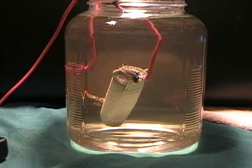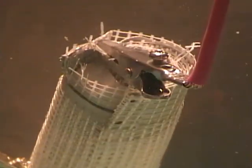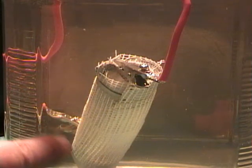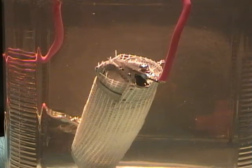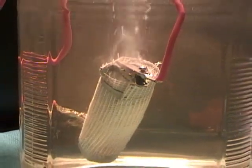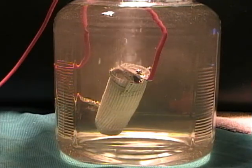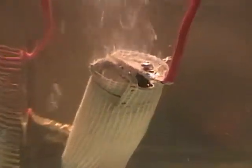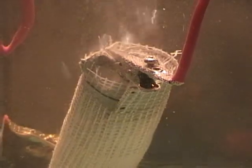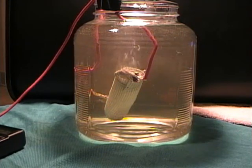This cell was kind of hard to get hooked up — it's still kind of a prototype. Let me zoom in a little bit here. I just clipped on to the end, and let me zoom out a little bit; as you can see the other clip, I clipped on to the other side. So let's see what it can do, let's give it some power right now. Wow, this one's actually pretty impressive — it's putting out the bubbles. I'm kind of impressed with this one, let it go for a second.